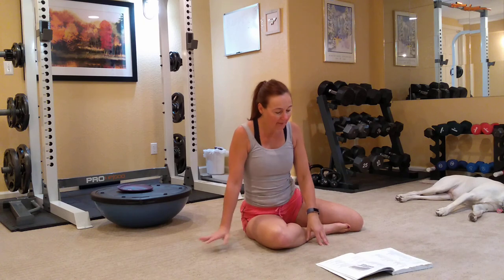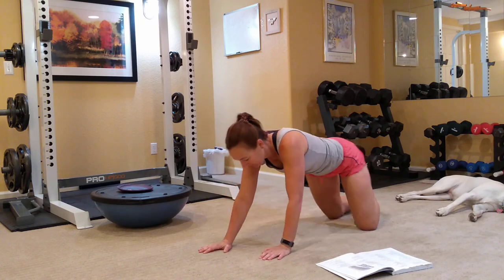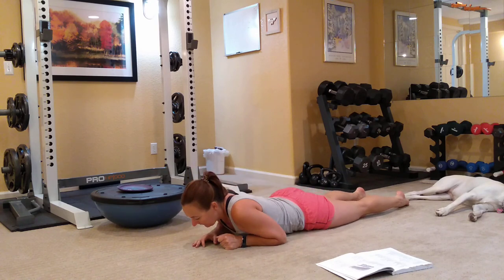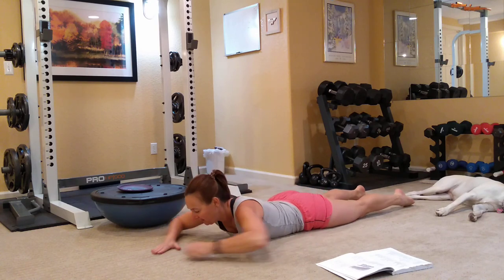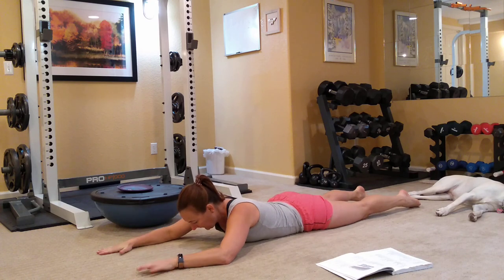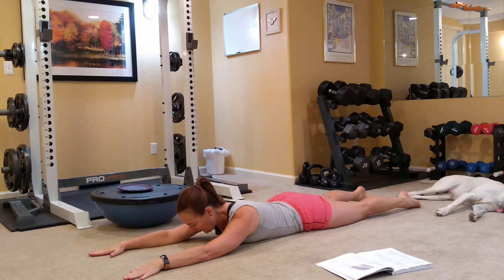All right, we're going to come back to our stomach again for Superman. So lay on your stomach just like you did for swimming. But this time, instead of paddling opposite arm and leg, we're just going to lift the arms and the legs and the chest at the same time.